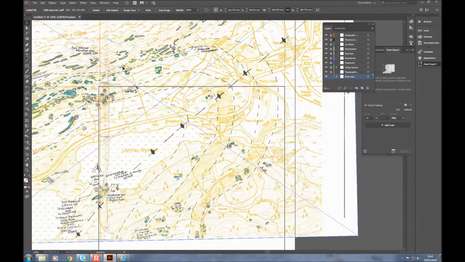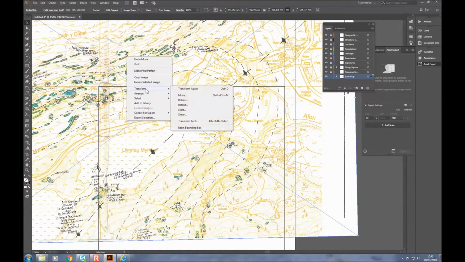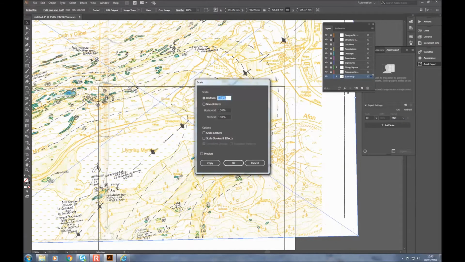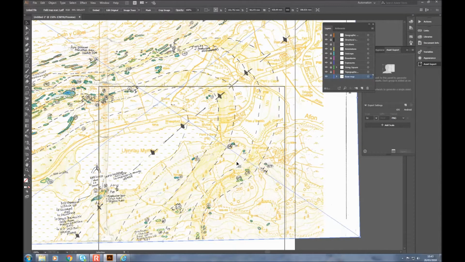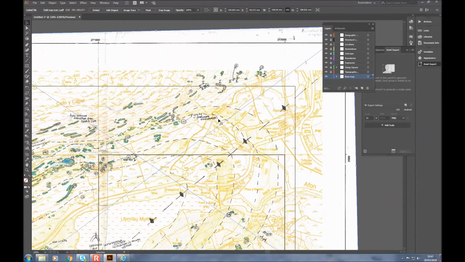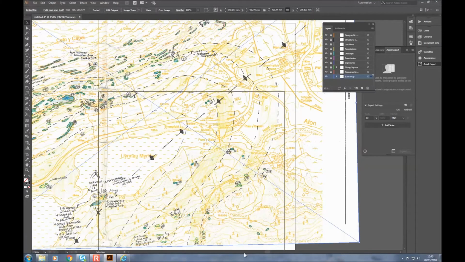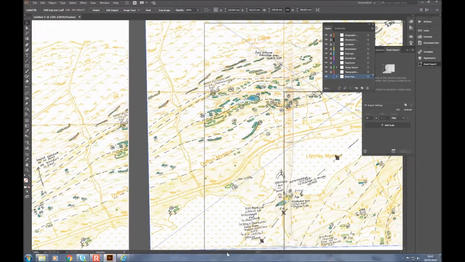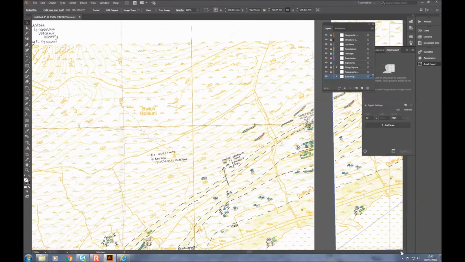So what we might want to do is right click, transform, and scale our field map ever so slightly. It's going to be a tiny difference, and obviously we want to keep everything the same, so we use a uniform scale increase of maybe 101%. And now we can see that our field map is perfectly oriented and it's the right size. It fits that grid square. Now the reason that the field map wasn't exactly the right size is probably just an artifact from the scanning process, but it's easy to change in Illustrator.